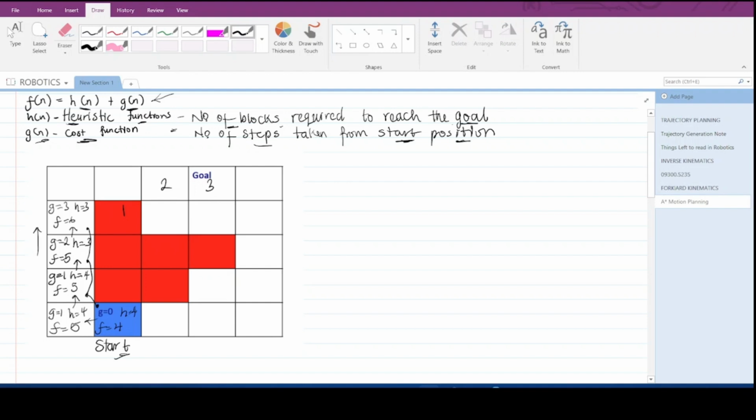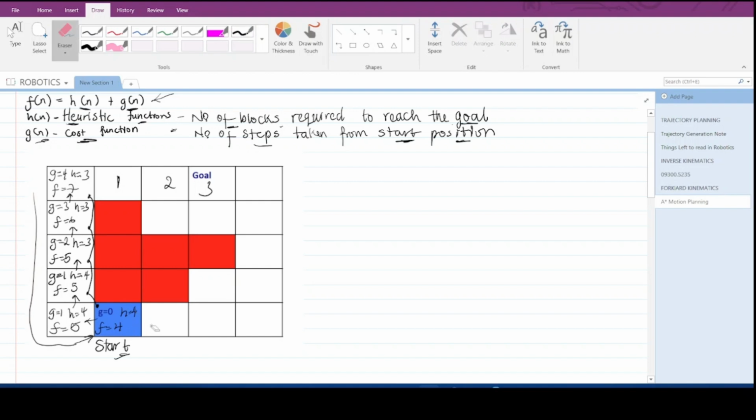You can see f is increasing. That's not a good sign, but let's go and see if it may decrease or something. So when you're here, you've taken 1, 2, 3, 4, taking 4 steps. So g is equal to 4 here. And h is equal to, so how many steps to the goal? 1, 2, 3. You can see f is now 7. This will not be the best path to follow because f is increasing. So let's retrace back our steps to the start position and use this direction instead.